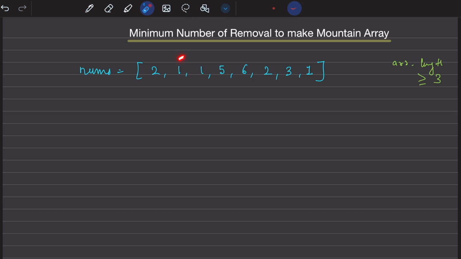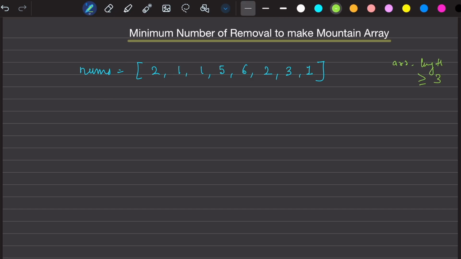If we start from here, 2 is smaller, no, so it could not be a peak element. For 1, do we have any smaller values on its left? No. For 5, yes, because 1 and 2 are both smaller, so we can pick it. So we can write it like this. Let's create a small histogram type thing.